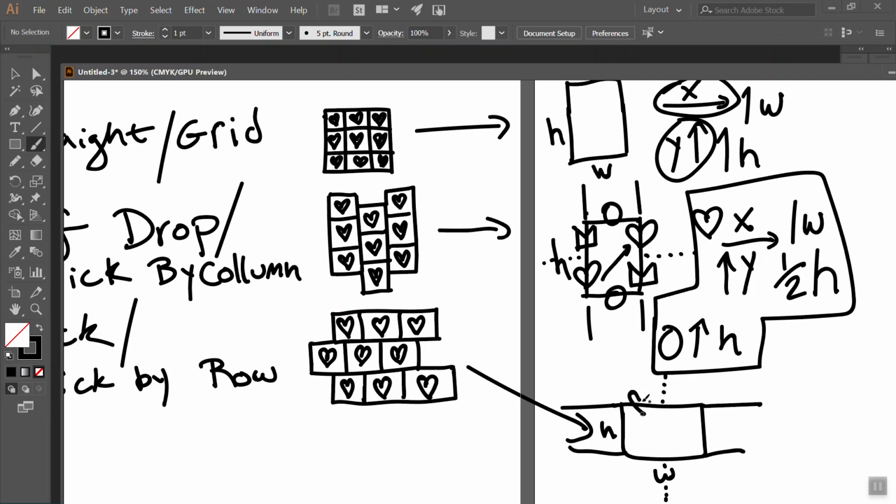So anything that is going off the edge over there should be coming on over there. So in this case, that heart is getting moved in the X direction 1/2 W, and in the Y direction 1/2 H, because it is getting moved all the way down and then half of the width over. We're gonna do it here.